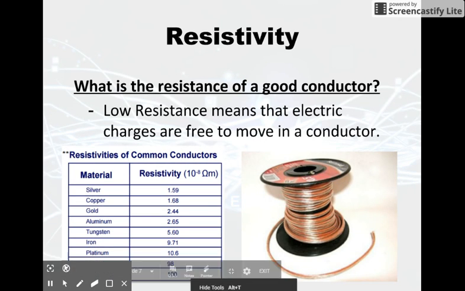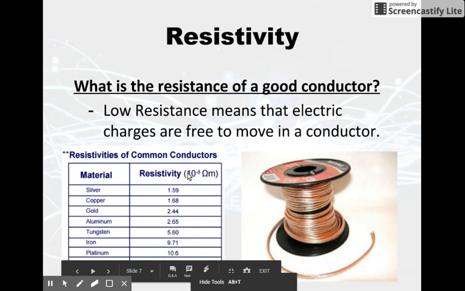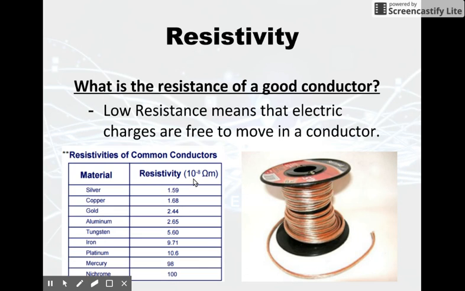So with resistivity, you can see the different materials here. The lower the number, the easier it is for the current to flow through it, so the less resistance it would feel. So silver is really good, then copper, gold, aluminum, but we don't use silver, even though it's the best one, just because it costs a lot more. So copper gives us a good amount of efficiency, less resistance, but it's a lot cheaper.